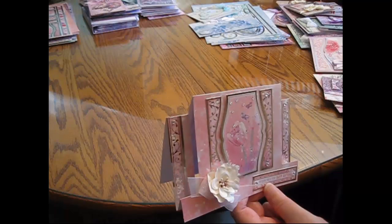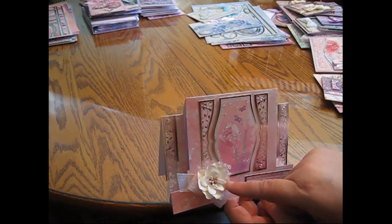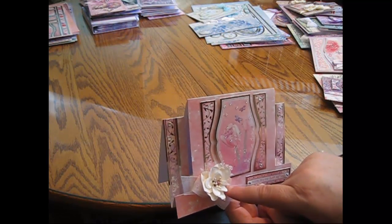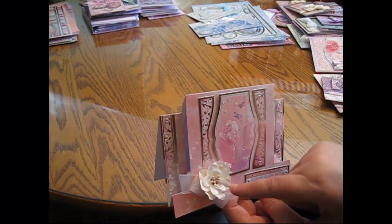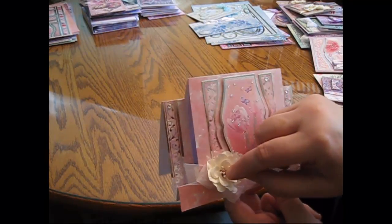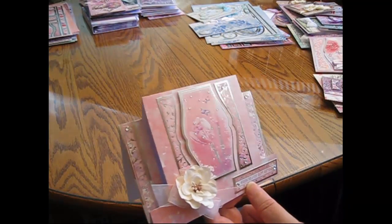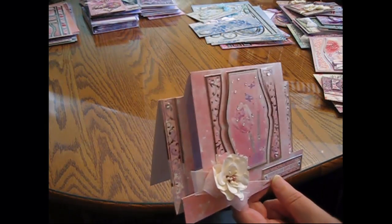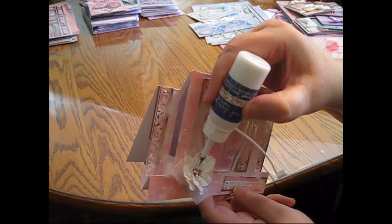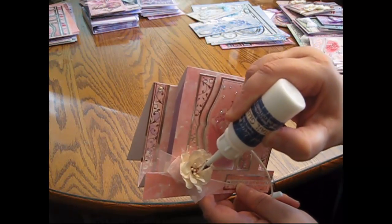And then I forgot to show these on the supply list. These paper flowers are from Magnolia, and I just really like them. They're so, so pretty. That soft ivory color. Now, when you snip your flower off and it's got stamen coming up out of there, one of the things you need to do is take the nozzle of your glue and get down in there and glue around those stamen. The reason for that is because you're cutting off the wires that the stamen are on.